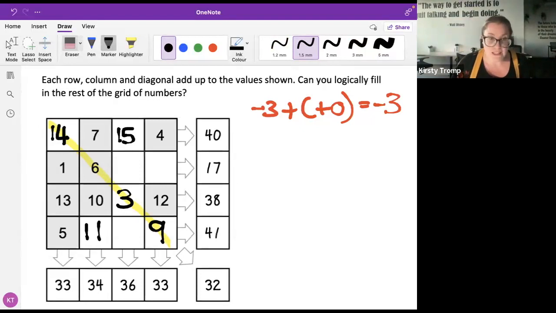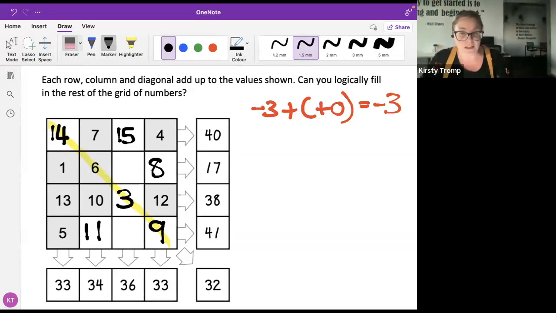Okay, what's left to do? I'm going to add down now. So 4 plus 12 gives me 16, and 16 plus 9 gives me 25. 33 minus 25 is going to leave me with 8. I'm going to leave you with those last two to try by yourself so you can screenshot them and get those last two.